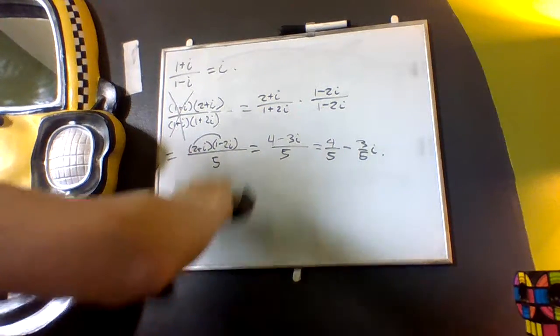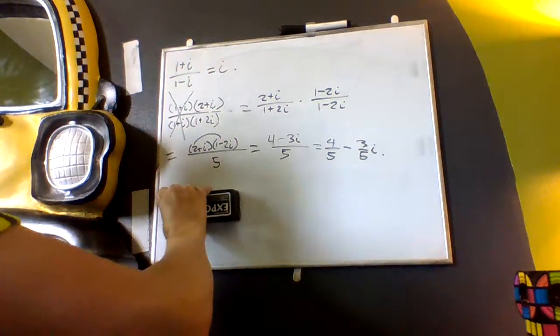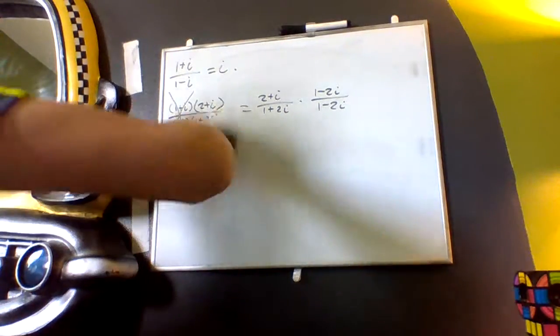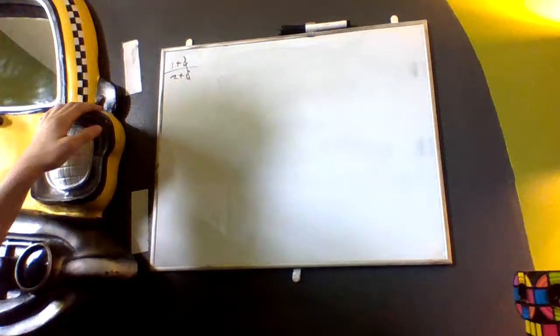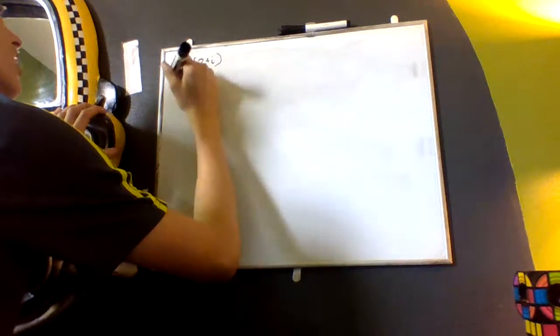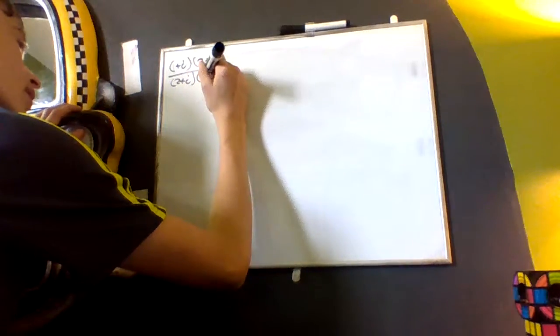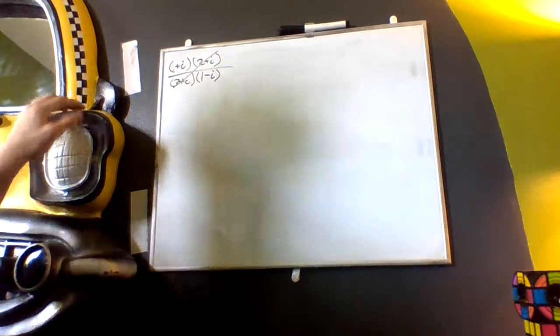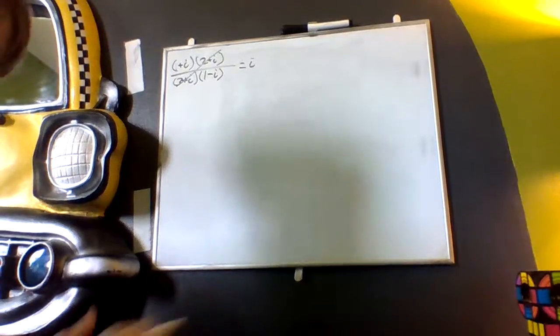So if you see something that's similar on the numerator and on the denominator, you can probably cancel it out, unless you're adding. So you cannot cancel out 1 plus i on 2 plus i. You cannot cancel out the i's. Doesn't work like that. But if you have 1 plus i times 2 plus i on 2 plus i times 1 minus i, you can cancel out those 2 plus i's. And then you're going to get i out as a result.